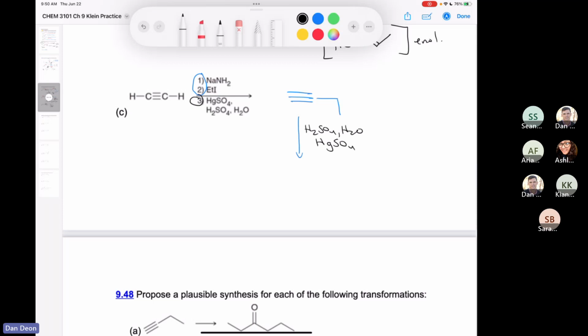So this is going to be a Markovnikov addition. The rich are getting richer. And so we're going to produce this enol. So let me just draw the enol, which is going to look something like this. Okay. And that, of course, is an enol. And the enol is going to undergo tautomerization. So this is the tautomerization process in acid. And it's going to give us a methyl ketone. So it gives us this compound, butanone. There we go. All right.